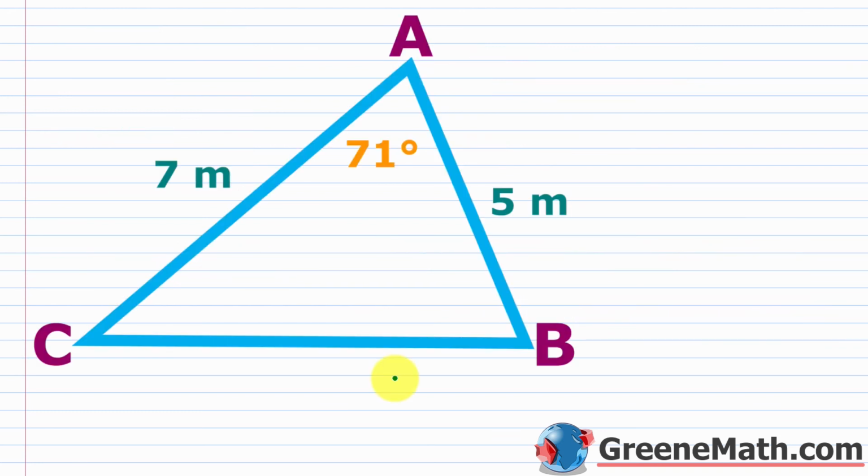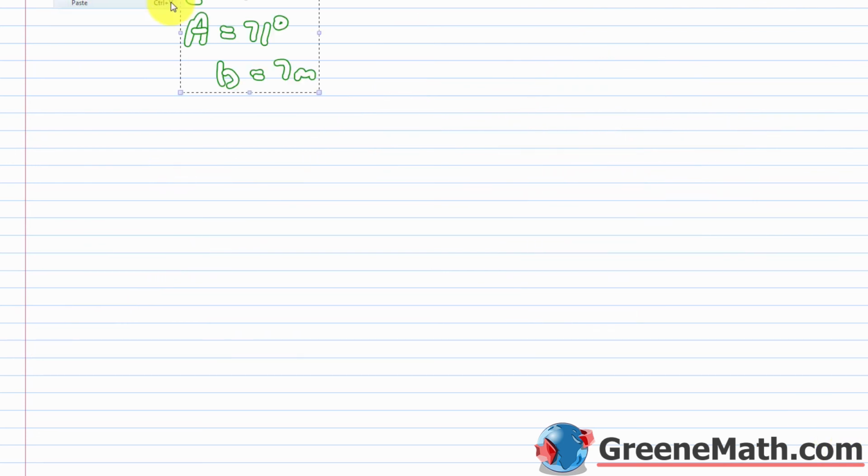All right, let's look at another example. So this is side angle side here. With this one, it's going to be faster using that area formula with sine. So let me just copy this down. Let's say C is 5 meters. We'll say A is 71 degrees. And we'll say B is going to be 7 meters. Let me copy this real quick, and let me come down here and paste this in here.